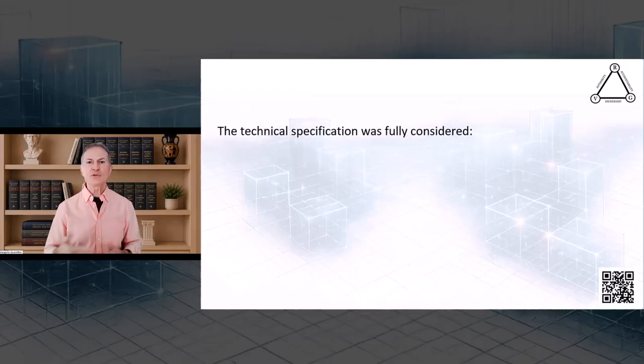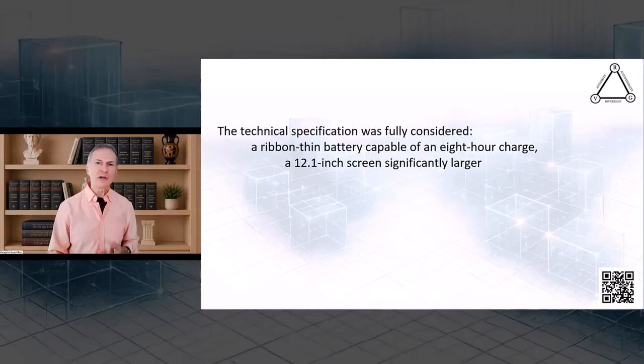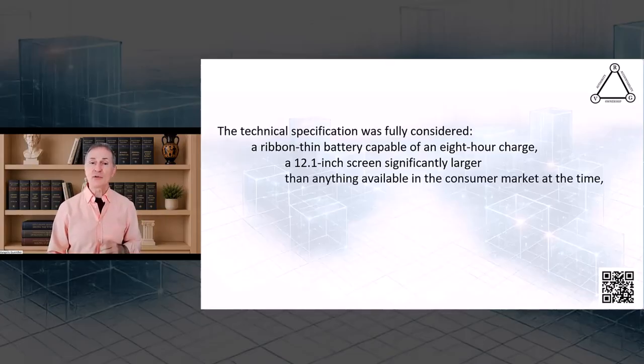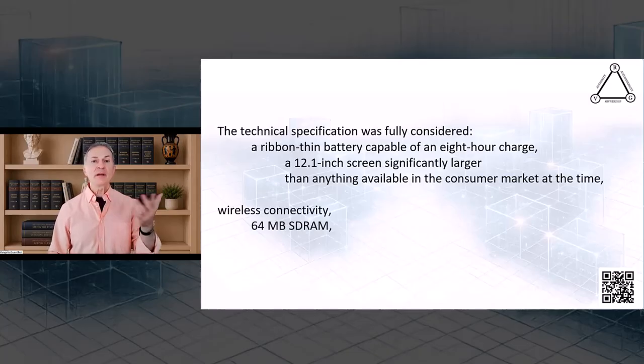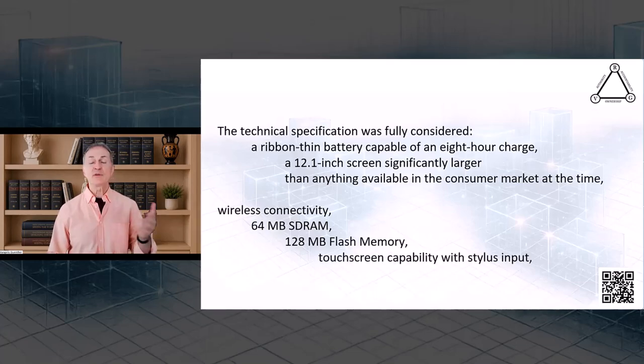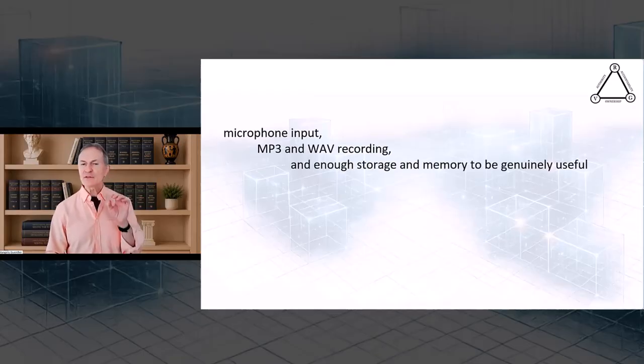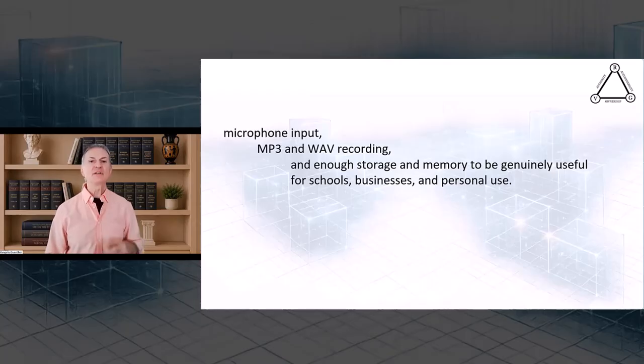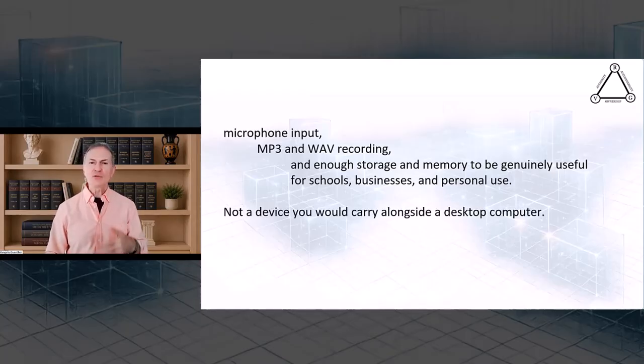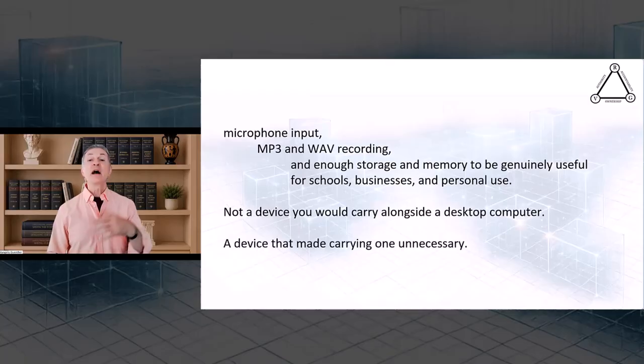The technical specification was fully considered. A ribbon-thin battery capable of an 8-hour charge, a 12.1-inch screen significantly larger than anything available in the consumer market at that time, wireless connectivity, 64 megabytes SD-RAM, 128 megabytes flash memory, touchscreen capability with stylus input, microphone input, MP3 and WAV recording, and enough storage and memory to be genuinely useful for schools, businesses, and personal use. Not a device you would carry alongside a desktop computer, a device that made carrying one unnecessary.